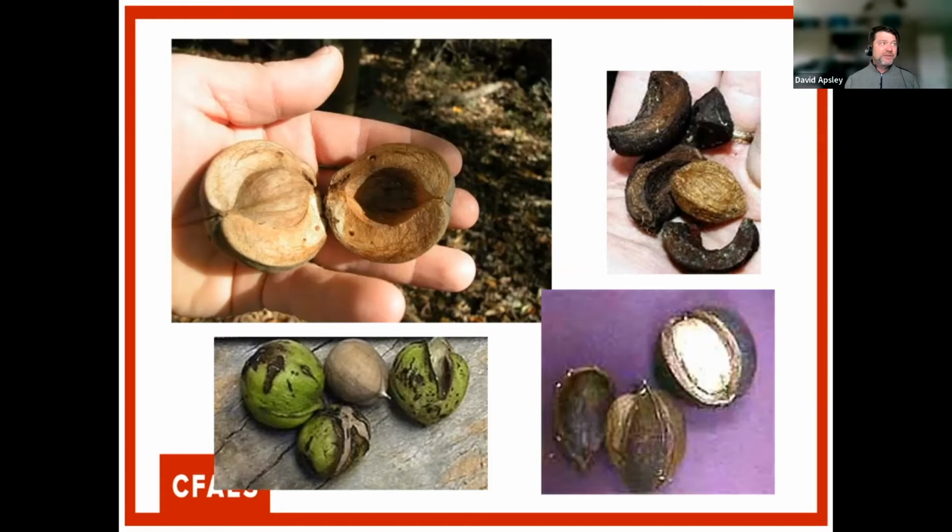And then the other key with hickories is the thickness is a great identifier, helps you narrow it down. If it's very thick like this, 1/2 inch or more, it's probably shagbark or shellbark. If it's a little bit thinner, maybe 1/4 to 1/2, it's going to be mockernut hickory. And then the two thin ones are pignut and bitternut hickories. The bitternut tends to have these ridges that you'll see, and they don't necessarily always split completely. So you can separate your hickories pretty easily, at least narrow it down a lot, by the thickness of the husk. Those husks hang around for years, and they usually don't fall far from the tree. So you can look under hickory trees and pick those up. And that's a good way to start separating your hickories.